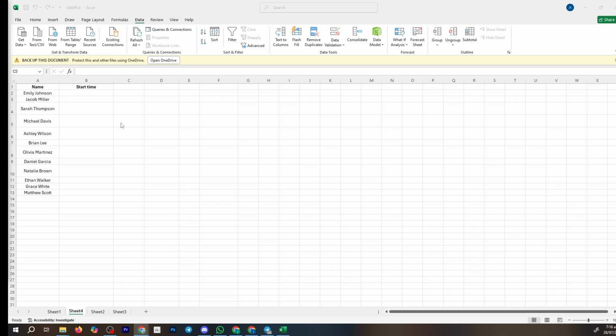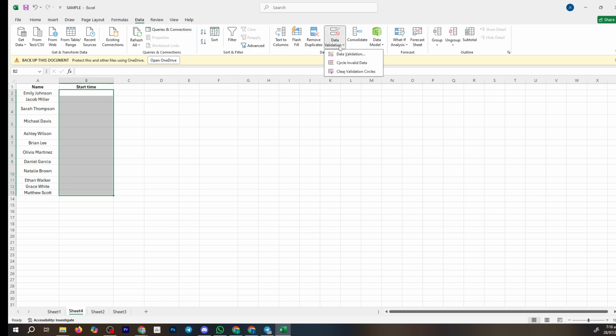spreadsheet. Let's start by selecting the cells where you want to apply this restriction. You might have a particular column or a range of cells where specific data entry is crucial, and you want to ensure only valid entries are accepted. With your desired cells highlighted, navigate to the Data tab at the top of the Excel window. Here you'll find a host of options, but for our purposes, locate and click on Data Validation.